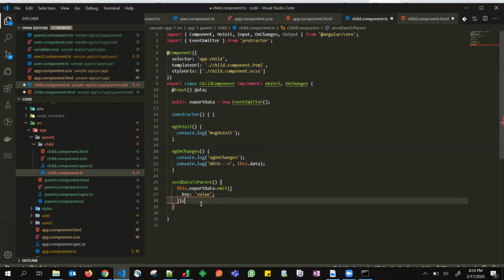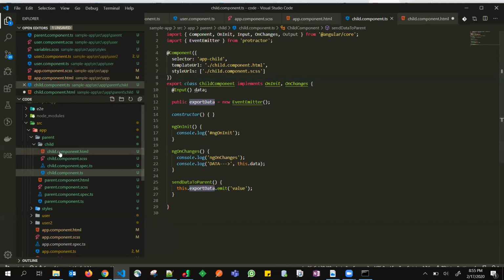What is this error? Type string is not assignable to type parameter string. Because as of now we'll pass a simple string value. Now export data.